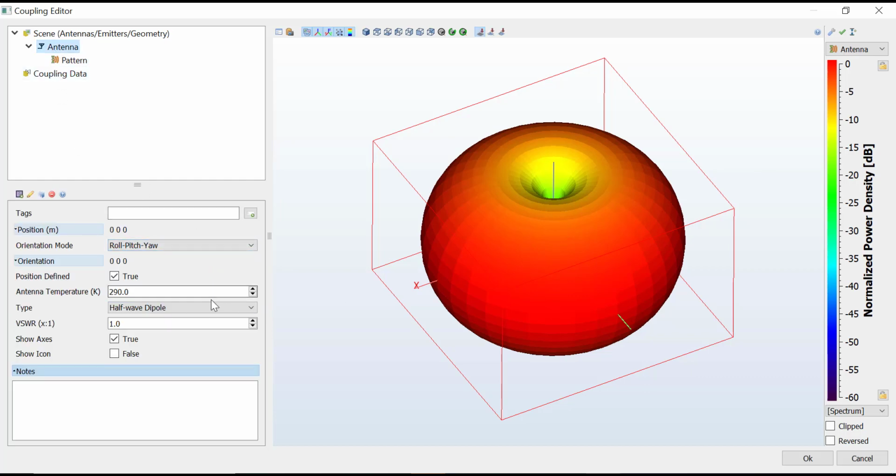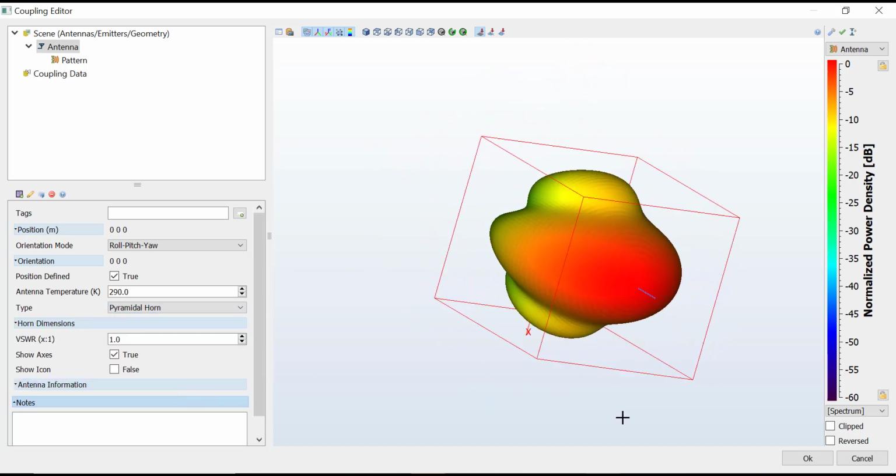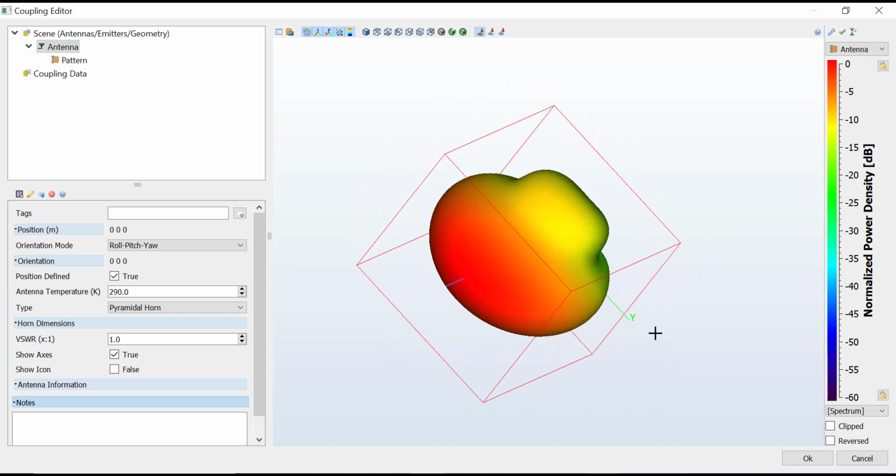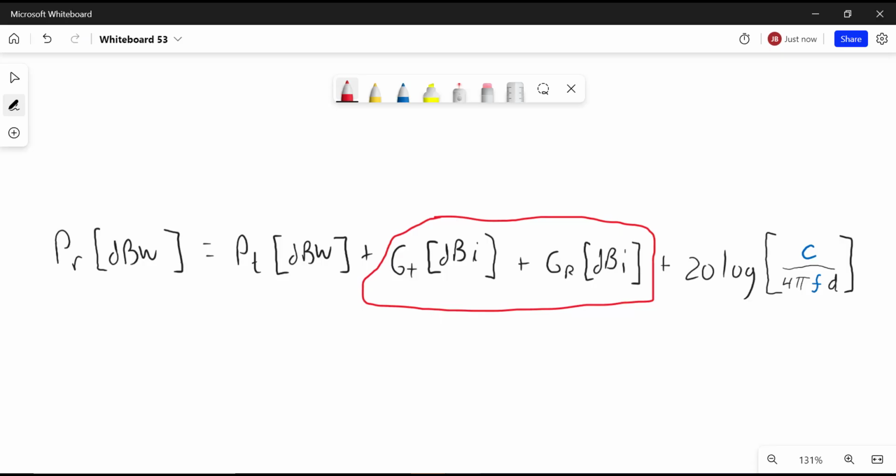What happens if I look at other antennas that are going to be important to us, maybe later on? I can look at something like a pyramidal horn, and they have very different patterns as well. So these are all just references to power distribution, and there are a number of ways to describe them. So hopefully that gives a little context about, don't be worried about this dBi term. It's always just a reference to isotropic.